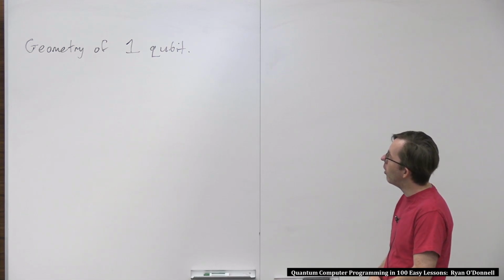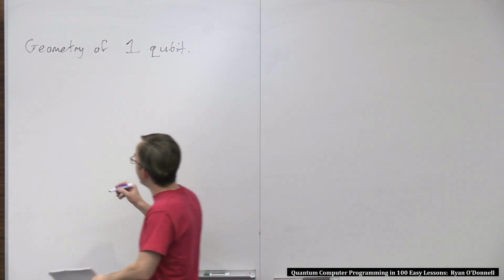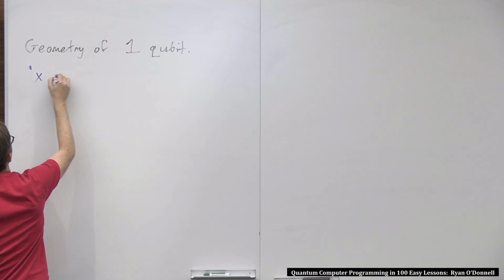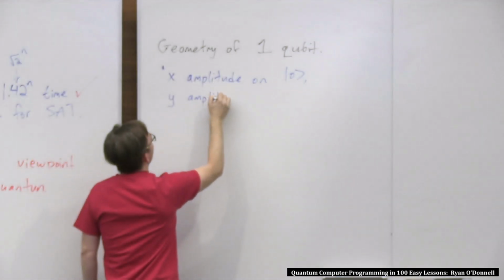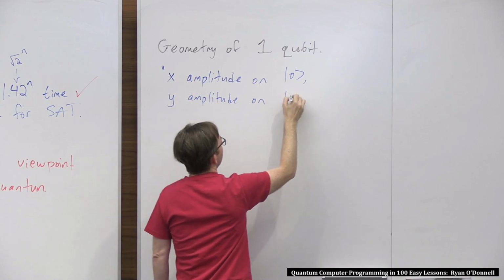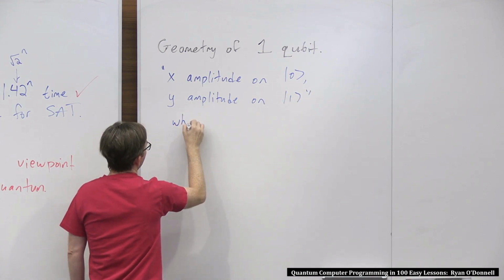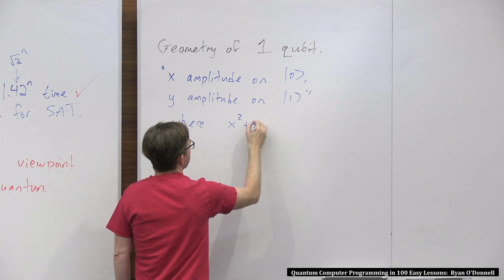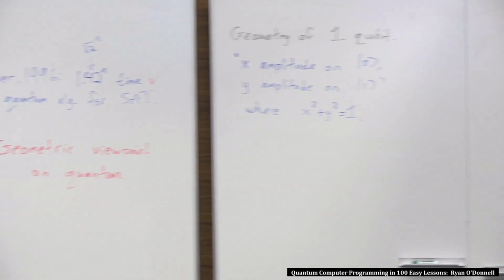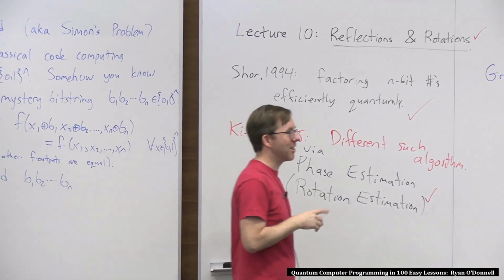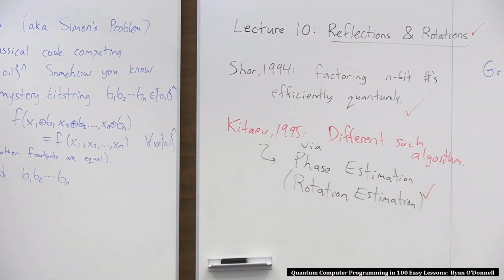Well, you probably got a hint of this from the homework. Whenever we have the state of 1 qubit, we write its state in this extremely verbose phraseology. We say, oh, its state could be x amplitude on basic state 0 and y amplitude on basic state 1, where x and y are real numbers that satisfy x squared plus y squared equals 1. Okay? And finally, starting today, we're going to say, this is too verbose. Come on. Let's just write x and y.